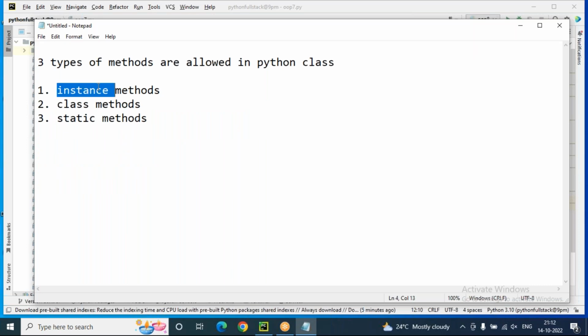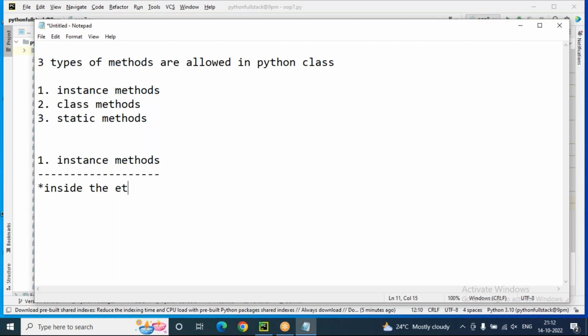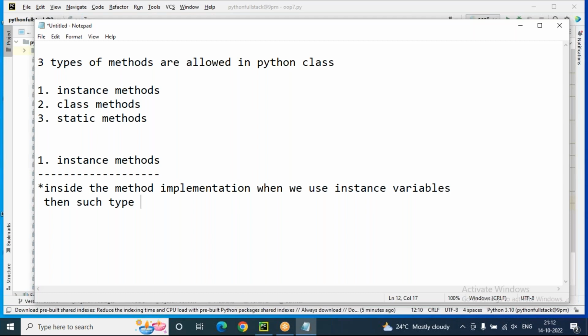Generally, which type of method is called an instance method? First we'll discuss instance methods. It's very simple, sir. Point number one: inside the method implementation, when we use instance variables, then such type of methods are called instance methods.